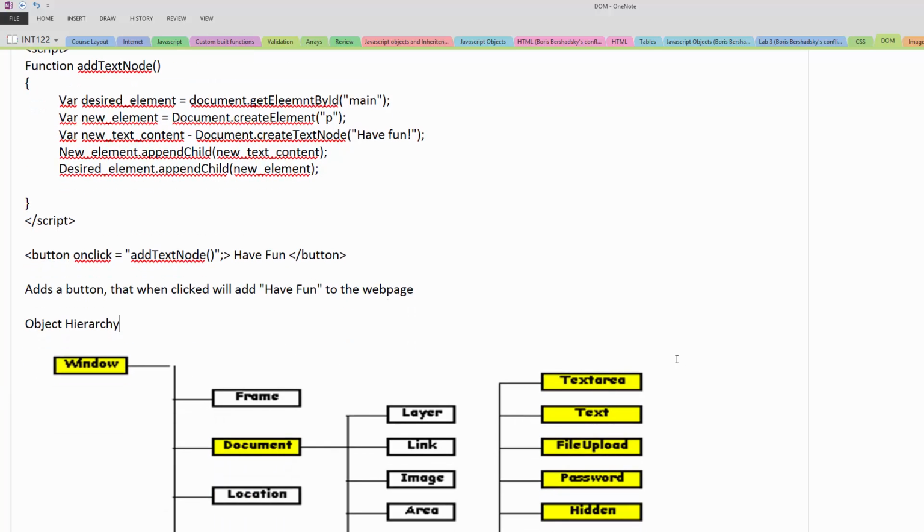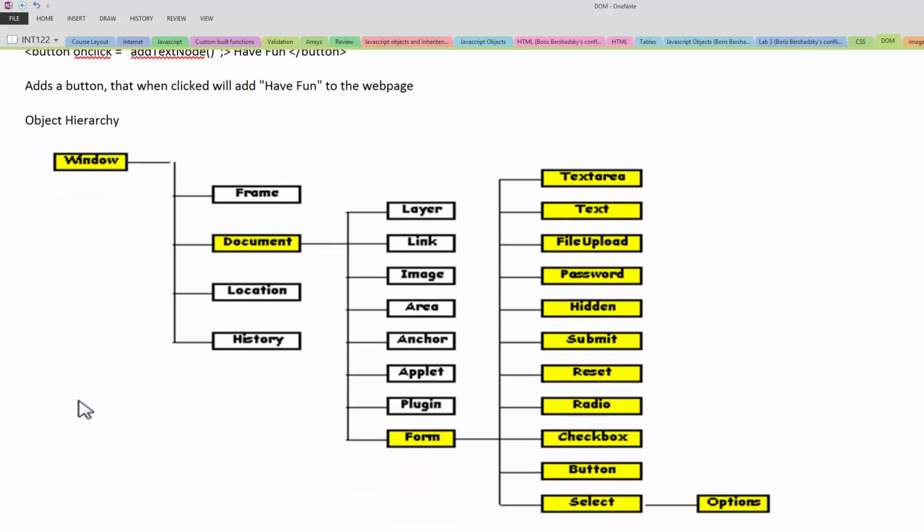So here's your fancy little object hierarchy. You have window, which pretty much controls everything, but you can have several windows, right? So maybe you'd want to do window 2 or window 3 dot, and then you have your properties inside the window. Usually you want to use document. 99% of the time you'll probably use document.